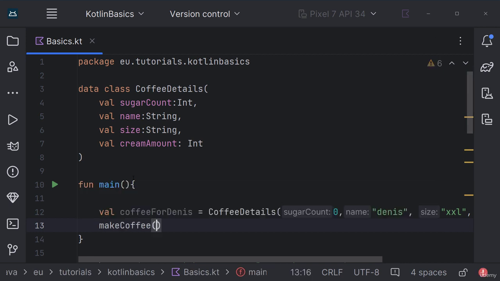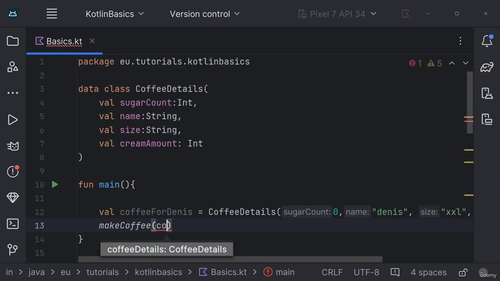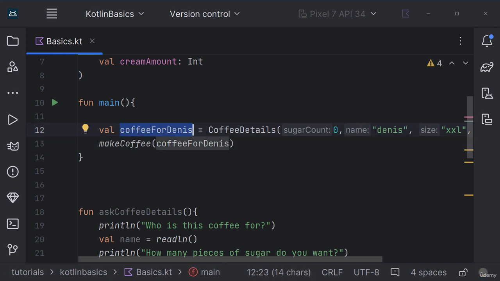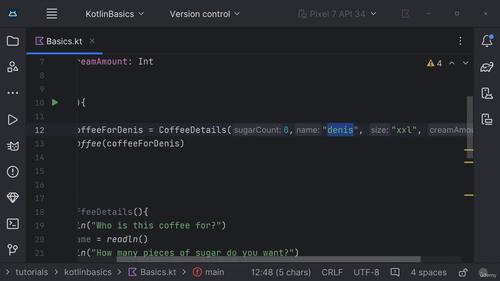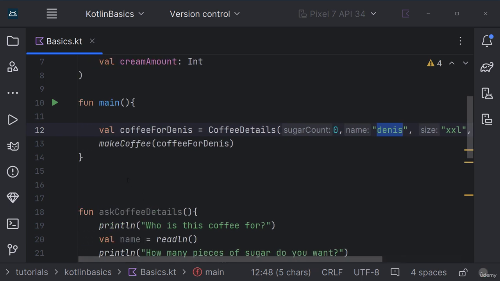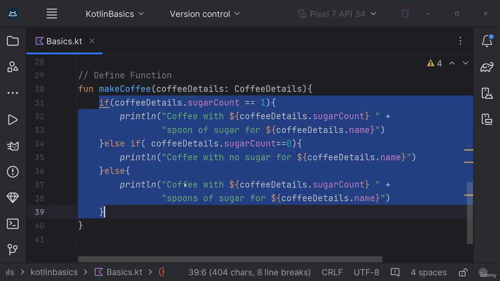Okay, so we're going to make the coffee, and by making coffee, we need to pass the coffee for Dennis details in there. So now what that will do is it will pass all of the details such as the sugar count, the name, as well as the size and the cream amount. We will pass this information into our make coffee function, this one right here, and then it will execute everything that we have here.